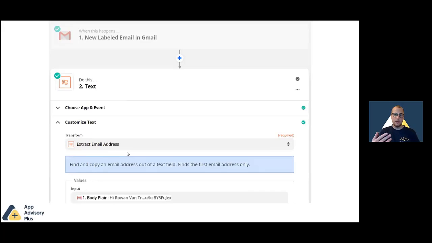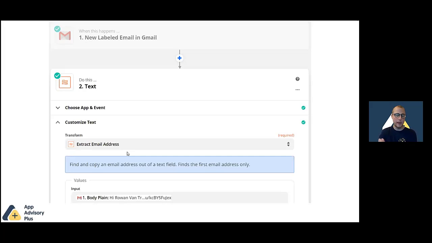Okay, so another example I just want to show you where you might use a text formatter is if you have leads coming in from something like the Xero directory or the QuickBooks Find an Accountant directory. Often it's quite hard to think about how you can automate the next step, because the email that you need to reply to is within the body of the email and it's not the reply to email address. So in this case, you can use a formatter which extracts the email address from that body of the email, and then you can add that to your lead system, or just send a plain automated email to say, thanks, we've got your request, and someone will respond soon, or book in a meeting with me using this Calendly link.